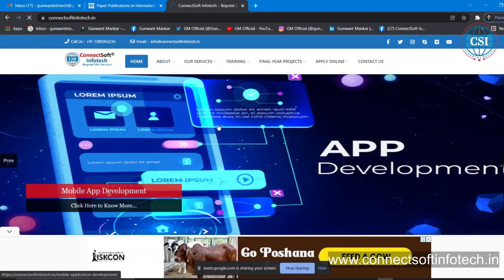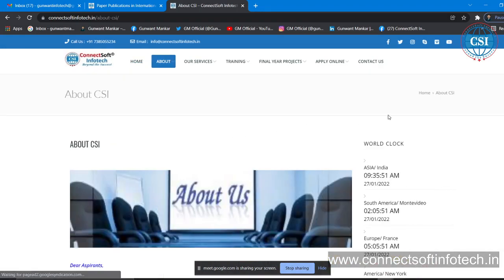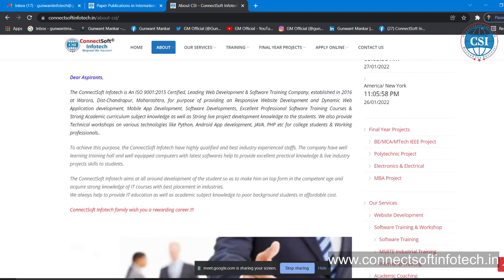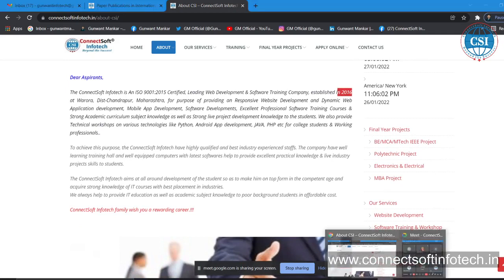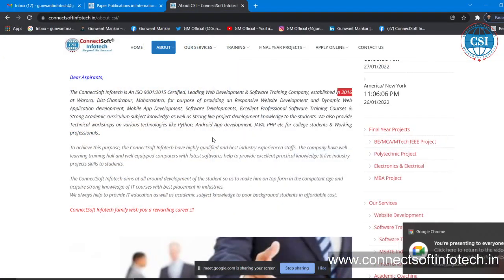ConnectSoft Infotech is an ISO certified leading web development industry that deals with web development for clients and also develops mobile app applications. And what is the age of our company? It was established in 2016, so 5 years have been completed.